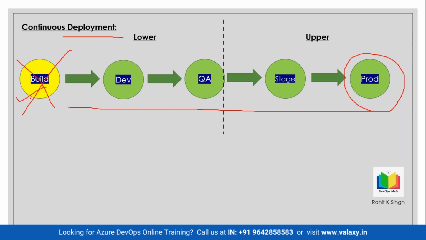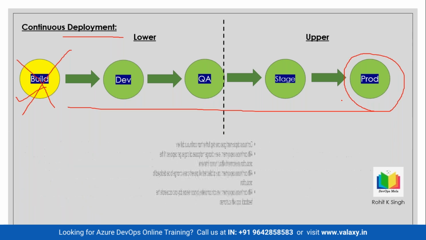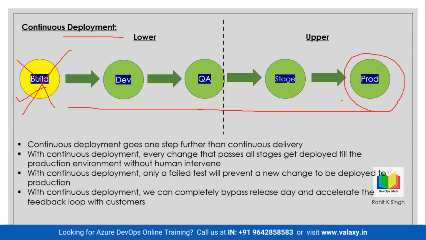If you have done your build, if your build is robust enough, if you're able to run all the unit test cases, if you're able to achieve code coverage of more than 95%, and if you have static code analysis in place, which is doing all sorts of analysis, then there's no need for stopping. It can be deployed to production. Mostly we use this in the microservice world.